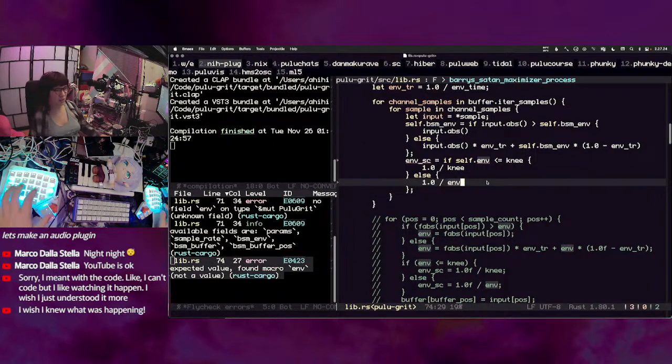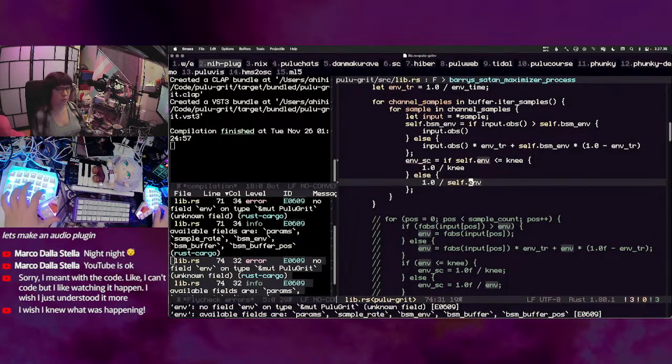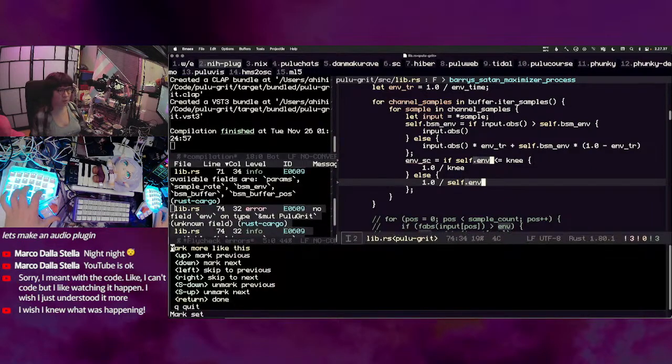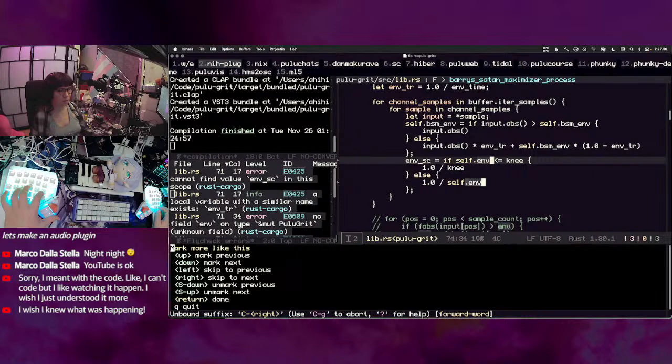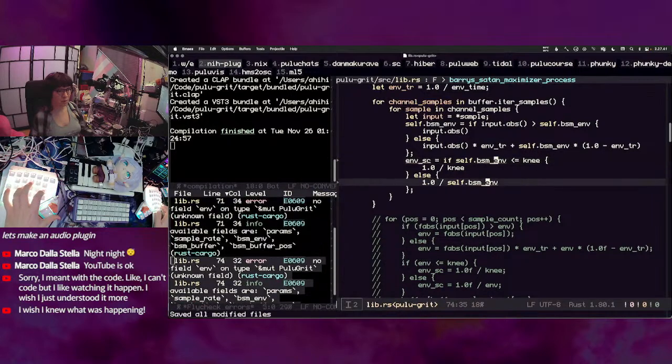I'm just translating from C. This should be self.env, of course, and that's actually not what it is, but it is bsm.env.